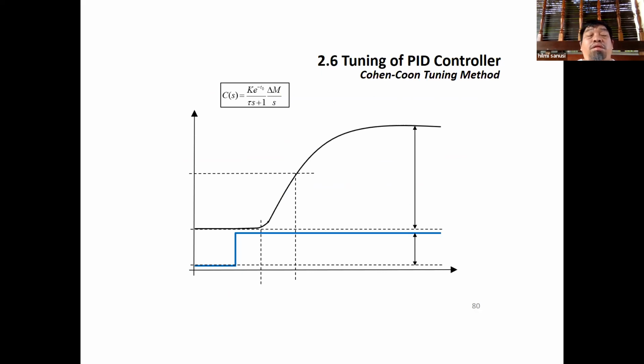So ini, kita bagi first step, second step. Selalu kita ambil first step, second step. Kadang-kadang you can just use a single step. Tapi selalunya Cohen-Coon ni kita buat 2 step. Ini dah reach steady state, kita increase the set point. So from 1 jump to 2 and then kita wait for the reaction curve.